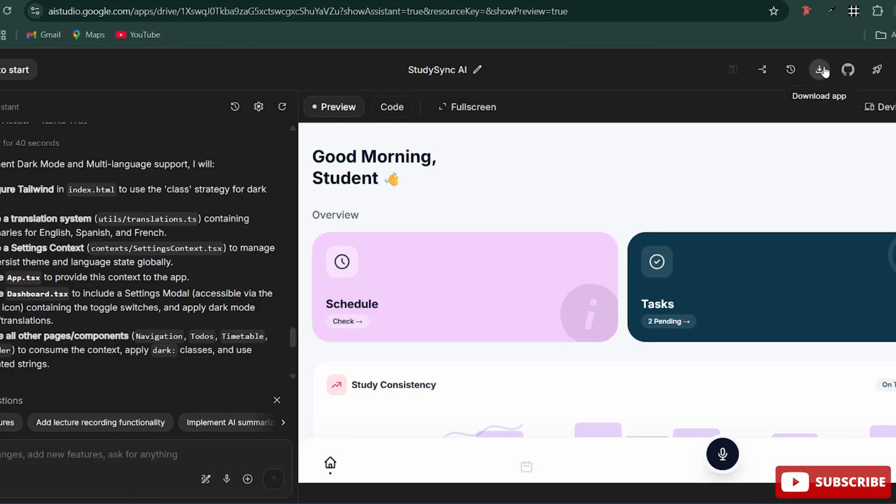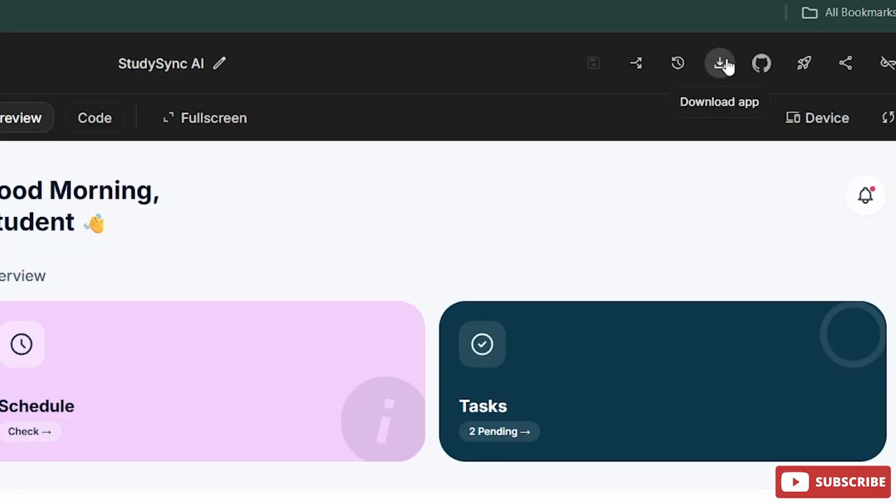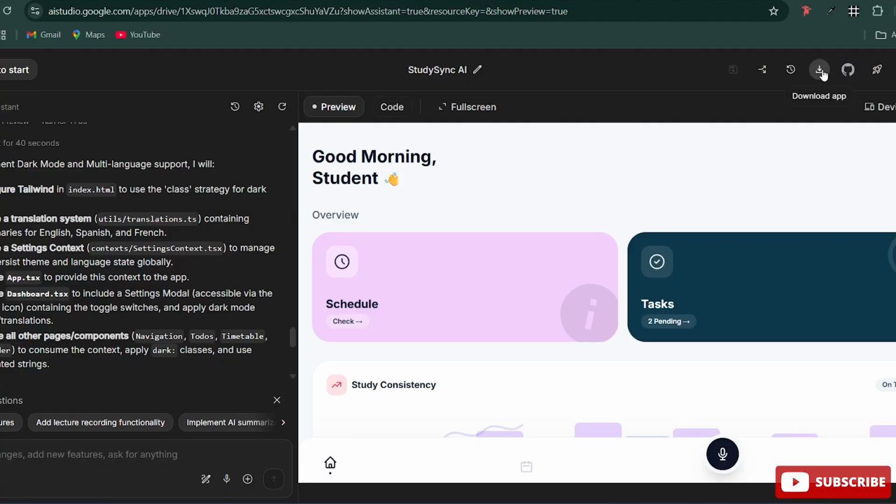All right, so just download your app. Right? So if you made a mistake, you can roll back to previous version. All right, you can roll back to previous version here, and this is going to deploy your app on Firebase directly. But I want to be technical, so we are going to go back to VS Code or Cursor and do everything there. All right, so let's go and download the app.